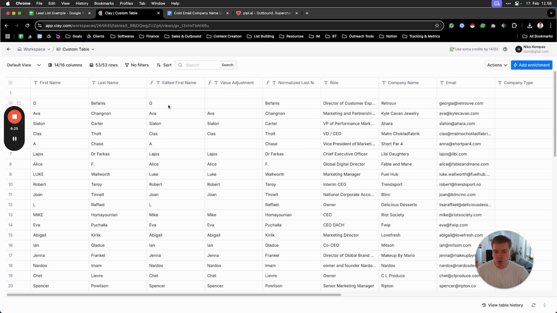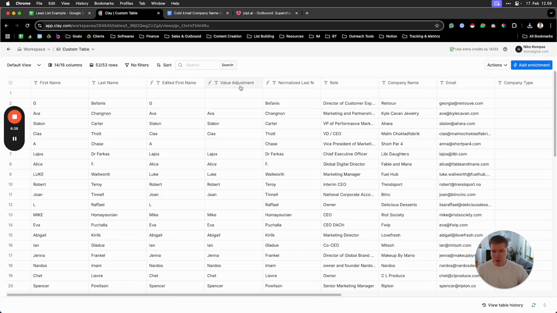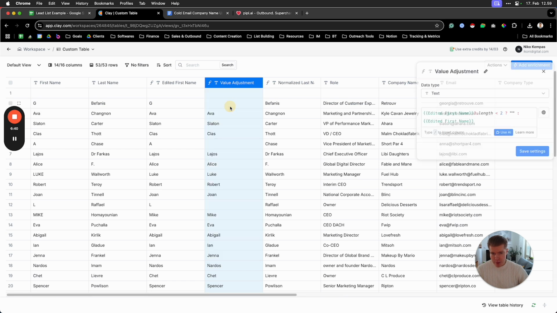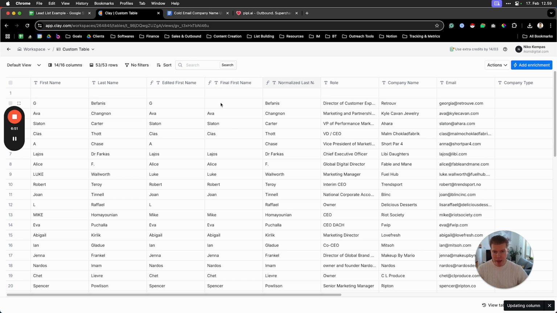So now you can see that if the value has only 1 character, then it will delete those and those will be empty. So this will basically be the final first name that I will use inside the campaign.